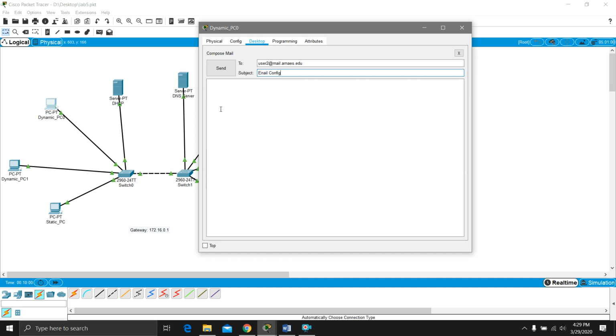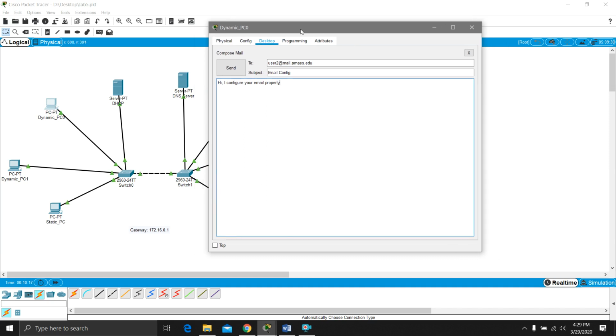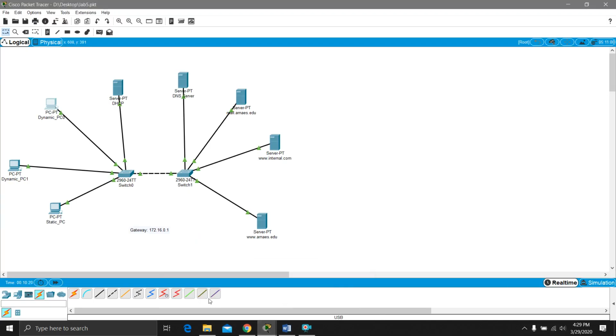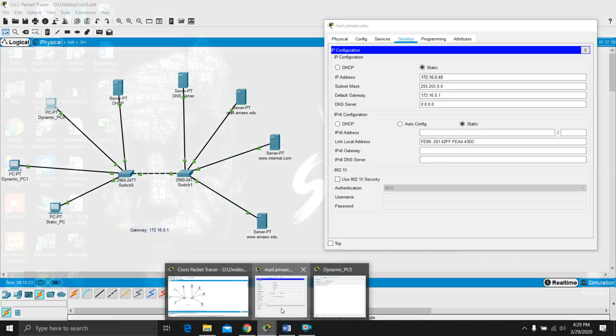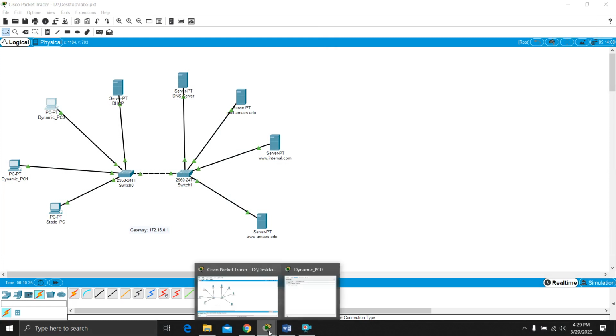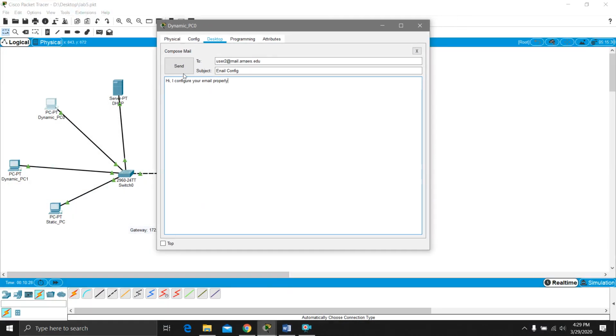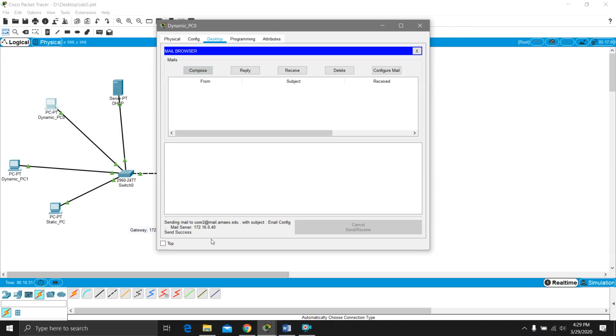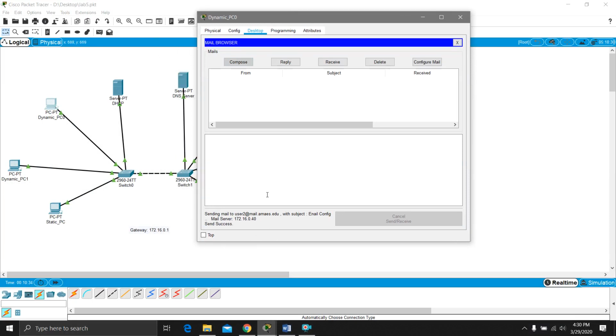I configured your email properly. Okay, then tap send. Okay, you see here in the lower left, you will see the send success here.